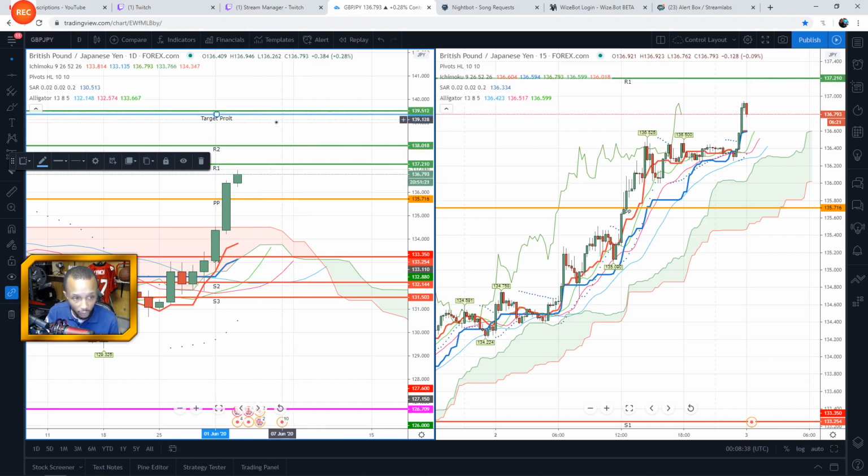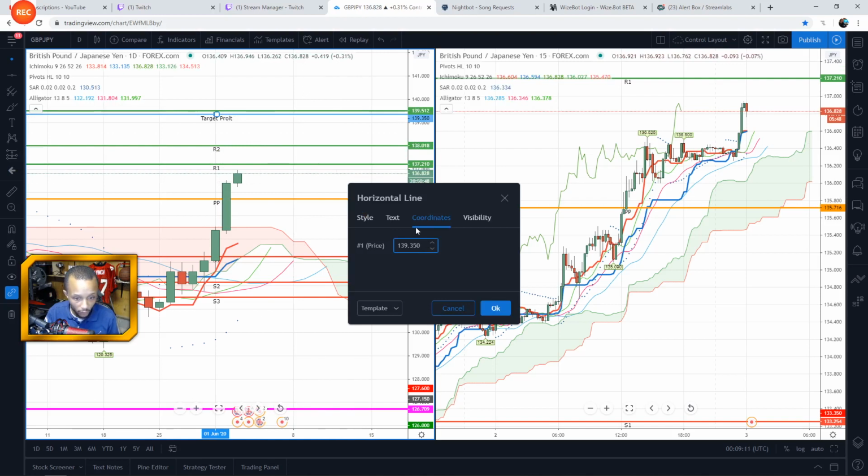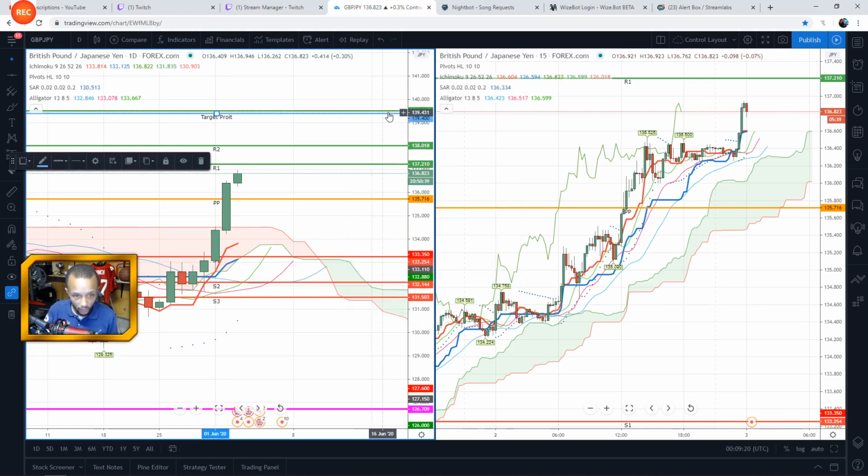But I want to aim a trade at the top area of resistance here, just so I don't miss out on anything. Even if I just use a low lot size trade to try to get the big target, and then use a little bit higher lot size trades to target the short term area, so I don't have to risk too much money. Like I was saying, the target profit is at 139.35. That's what I'm aiming for on the next buy I enter. And I would probably actually use 139.40, so that's 10 pips below the R3 ceiling.